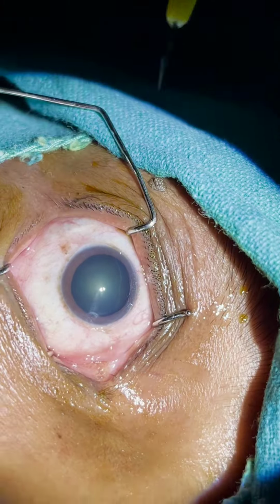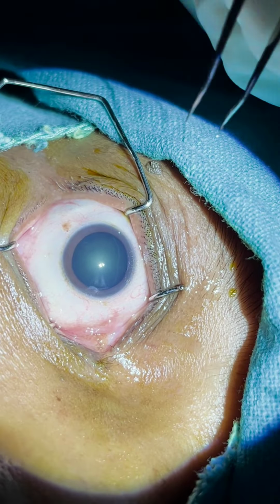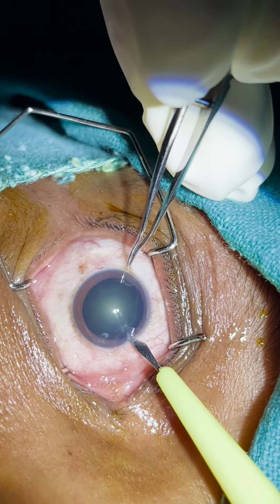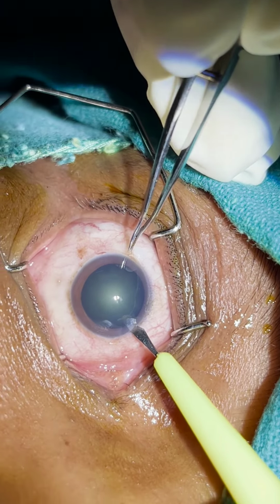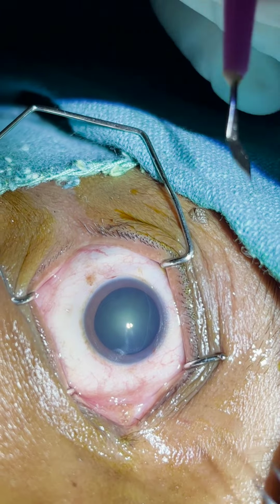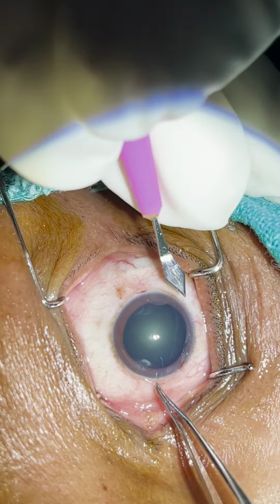I proceed with my first side port, and here is the second one. Usually the first side port is at 45 degrees and the second one is at 90 degrees from the main incision. Now I am giving a limbal incision.